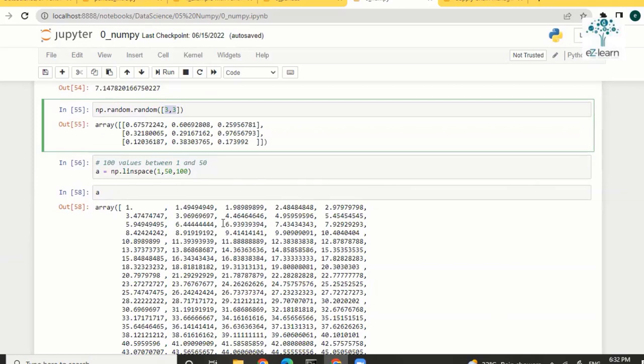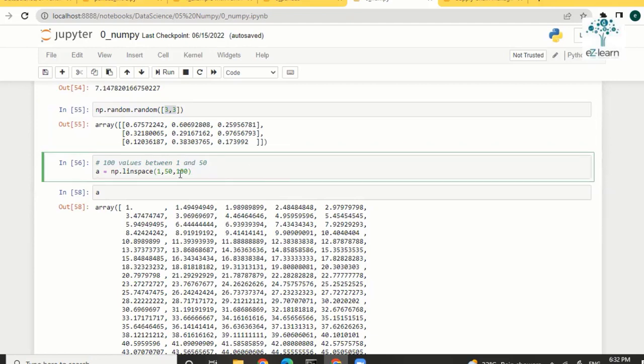Okay, now just think about a random number. You can generate a random number. This one is linspace. We are having numbers between 1 to 50, 100 equal spaces. Here think about it: the start number is 1, the end number is 50. We are creating 100 equally spaced numbers. From 1 to this number the space is equal, this number to this number the space is equal. Like this, 100 equal spaces from 1 to 50 we can create through this function.